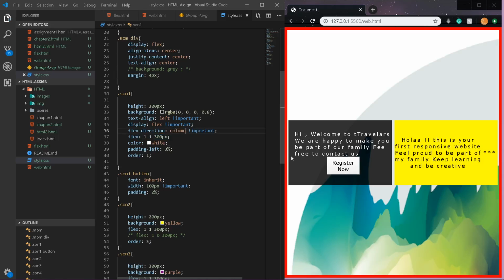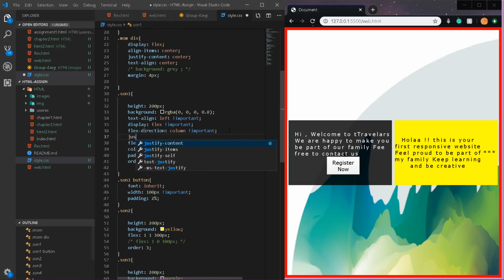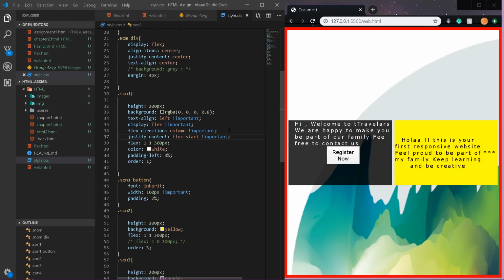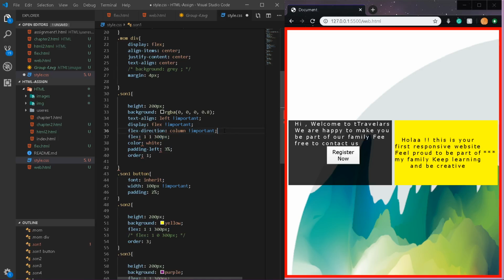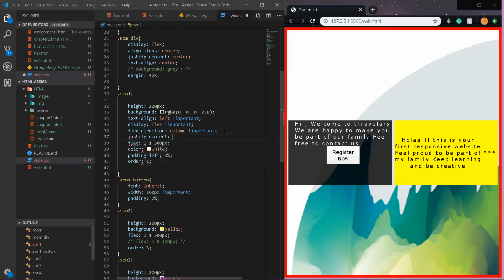So I'll be able to see like this, and justify content should be flex start, and I'm going to say justify content should be left.